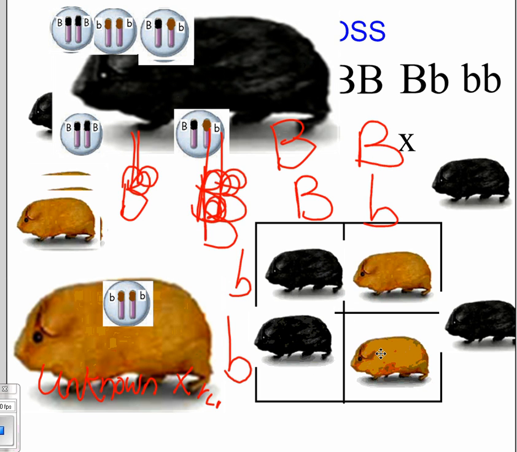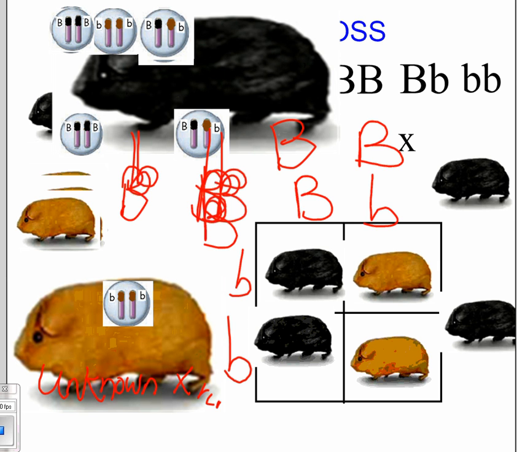But does it mean that every 4 babies they have, 2 will be brown and 2 will be black? No. It means every single time they have a baby, random sperm, random egg, there's a 50-50 chance. But they could have entire litters of black babies, couldn't they? So we really don't know 100% sure if it's homozygous dominant. We can have a pretty good feeling for it if you've had about 30 litters and every single time all of them are black.